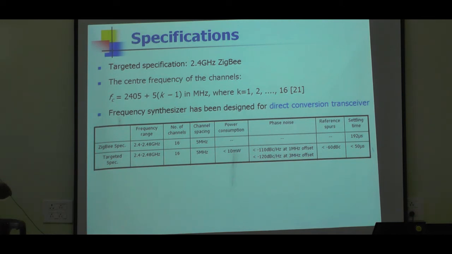Then another one, for a ZigBee kind of transceiver design, you can select your channel spacing and correspondingly the kind of specification you have. The frequency range is 2.4 to 2.48 gigahertz, and the number of channels is 60. So what will be the K value, that is the channel spacing. You can think of your center frequency of the channel, that is 1 by 2π root over LC. How will you calculate that frequency?